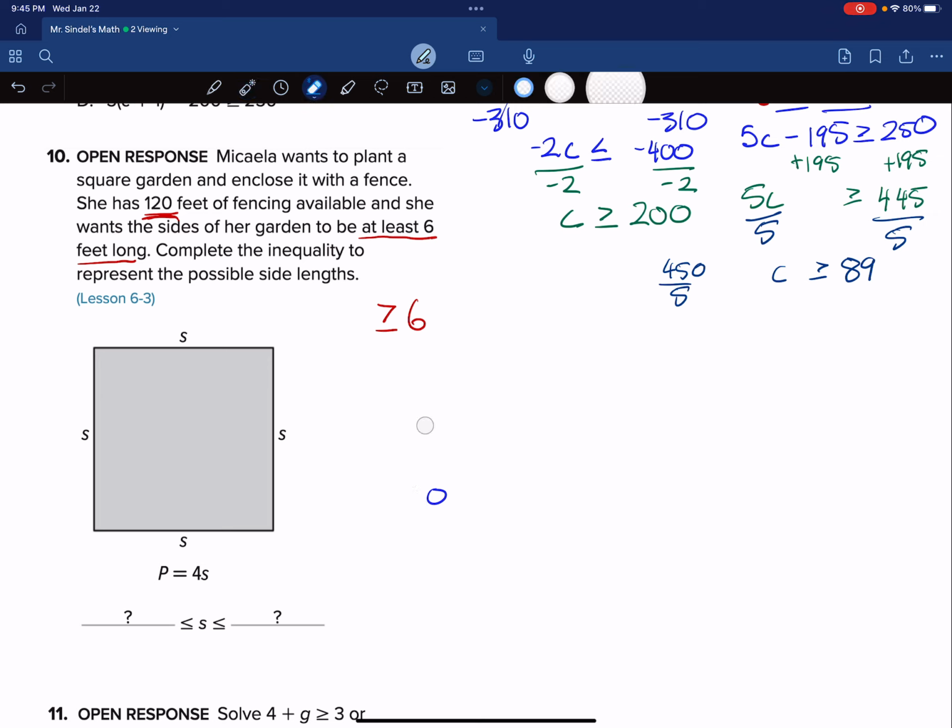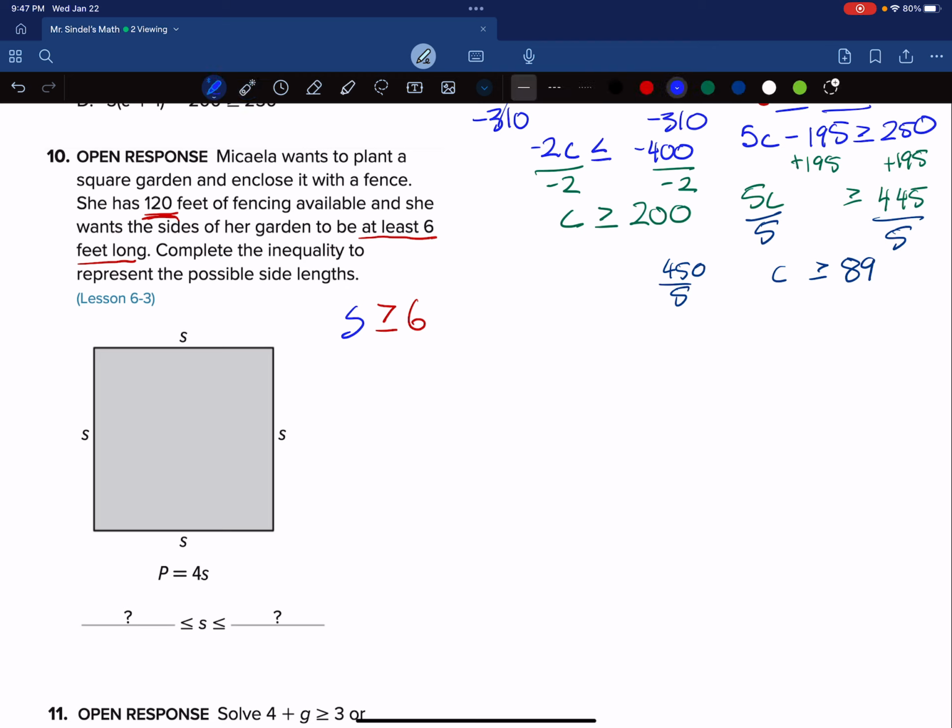So let's go backwards here. What we need to say here is, let me think. The best I can come up with is that there are 2 inequalities because I'm seeing 2 different problems. The first problem is we need to use at most 120 feet in total, and the second problem is each side has to be at least 6 feet long. So let's make 2 inequalities, and we'll combine them at the very end. I think that's the best way forward. The sides need to be at least 6 feet long, so sides need to be greater than or equal to 6. There's the first inequality. Pretty straightforward.